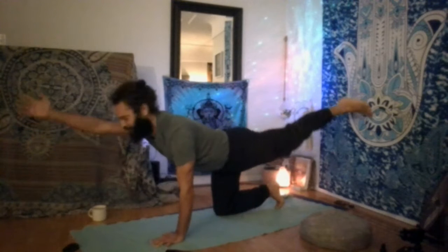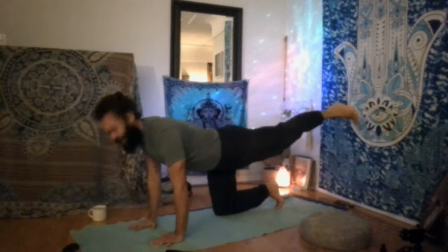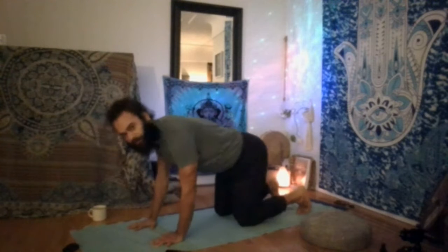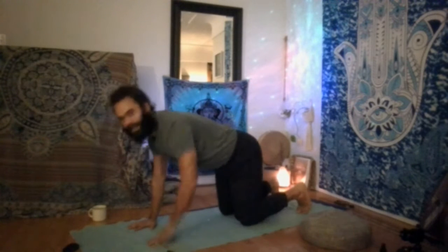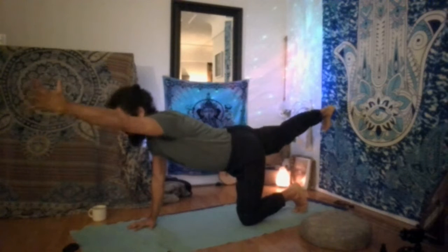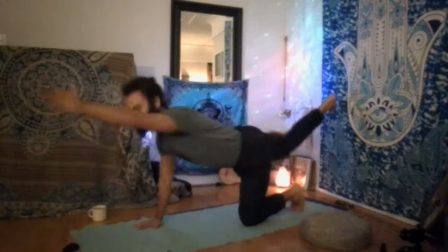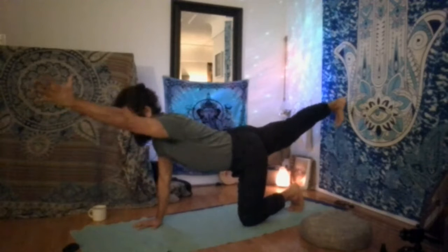Inhale, lengthening. Big breath out. Lower that right hand down, left leg back in line with the right knee. Inhale, left arm out, right arm, right leg behind. Exhale, coming in. Inhale, lengthening, extending, strong and long.